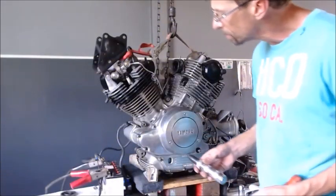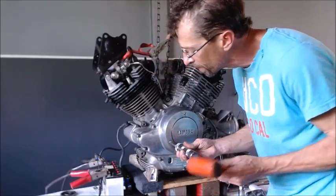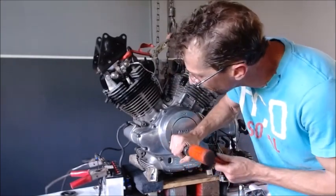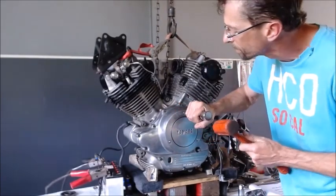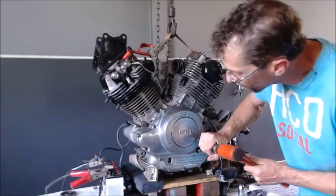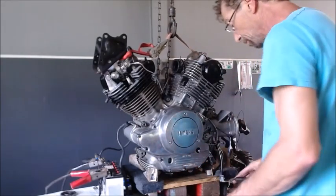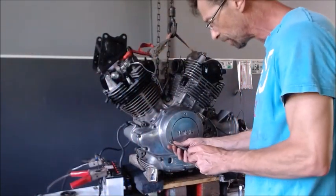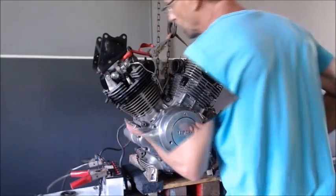All right, so adding that little clip in there really seemed to help quite a bit. So it's got my curiosity up as to whether or not it would actually disengage, if it's too strong. So I'm going to take my wrench and I'm going to crank it over, pop it like the motor's cranking, and just see if that gear will disengage or if it stays right up to the edge of the flywheel and it's just going to grind the entire time I'm going down the road.